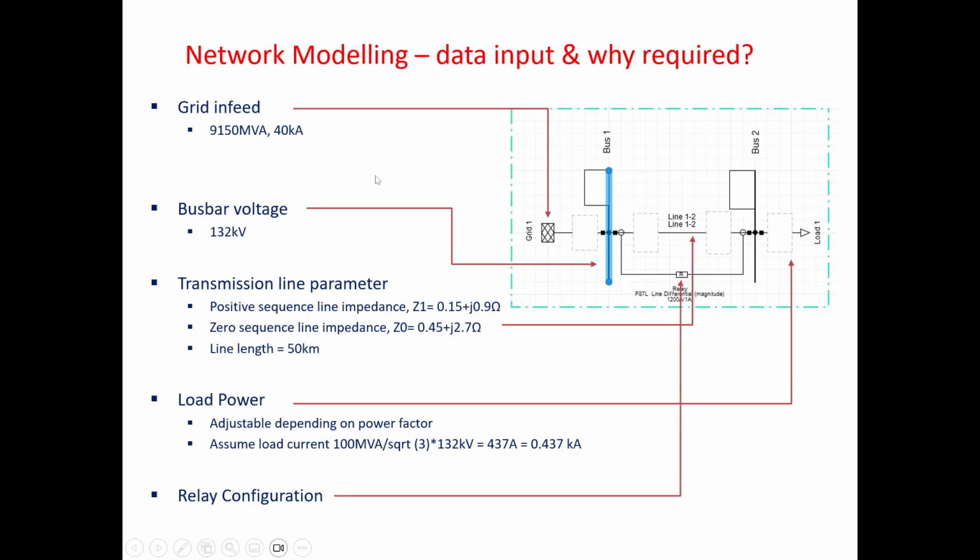And here is the relay configuration. On the relay configuration, the CT ratios are 1200 to 1 amp. The CTs are installed at both ends. So the primary current is 1200 amp, and the secondary relay current will be 1 amp. The type of relay is 87, or line differential.